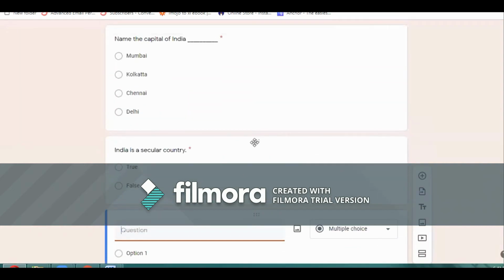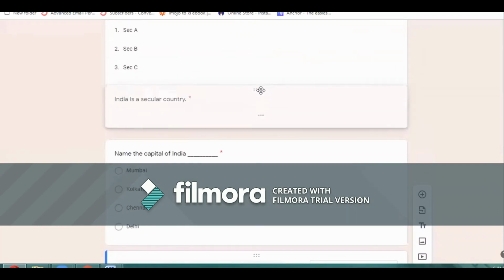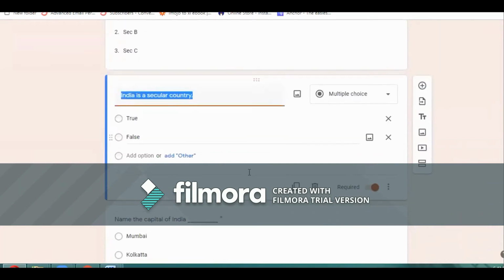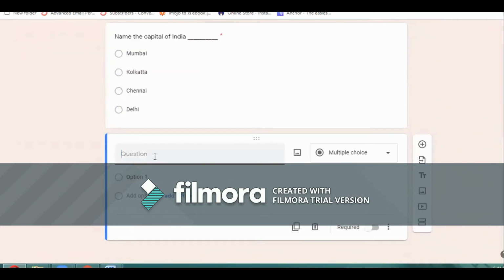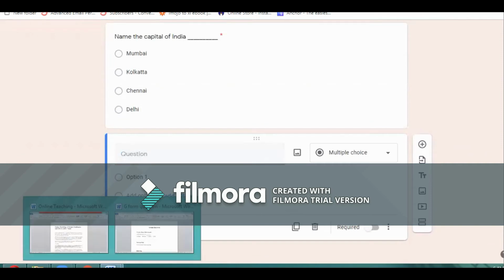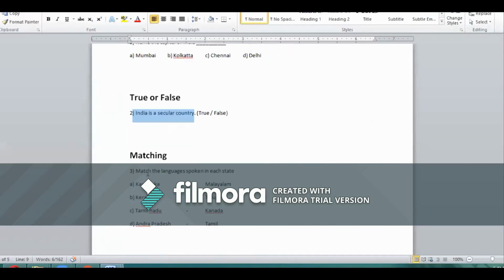And if you want, you can move that question wherever you want. If you just drag it, you can make it the first question, the second question, like that, just drag and drop.